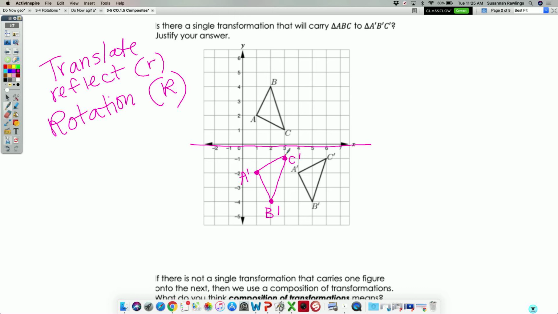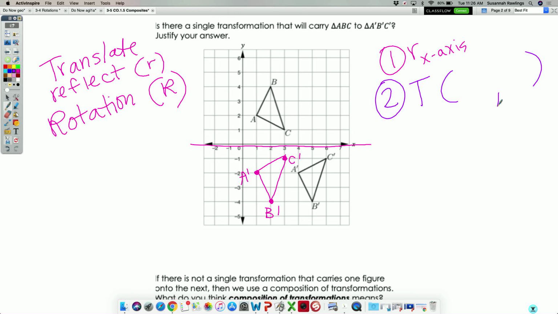So we did, first of all, need a reflection over the x-axis. So I'm just going to write that in notation form. So we know we're on the right track, but we didn't have just one single one. It didn't map right onto my image. What is my next one going to have to be here? A translation. Good. I'm keeping the same orientation. I'm not turning it. I'm not flipping it. I'm just sliding it.